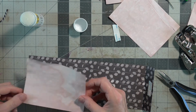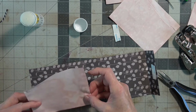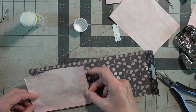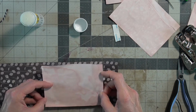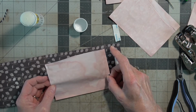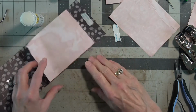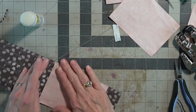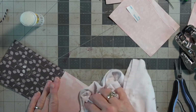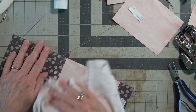Now, this should be a little bit smaller. I forgot to check the fit. This is a lot thinner paper, so, oops, I think that might be this piece. I think I forgot to make it smaller. I made them both this size. Well, I tried to get it on there right. But it's not perfect. But it still makes a very nice journaling card.